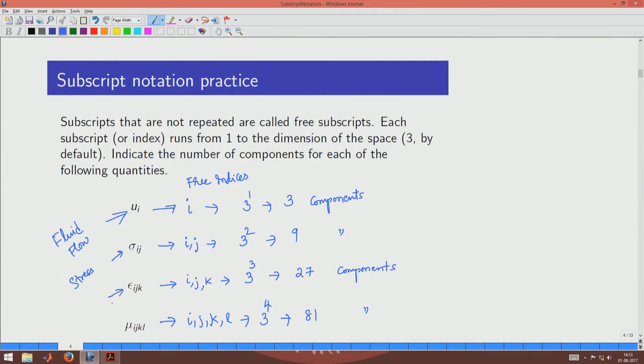Epsilon is going to be used because we want to convert the expressions that will be using the curl operator, and mu is basically going to be for us the viscosity in the most general form, and it is going to require 81 components, but then later on we will see how we were able to reduce all the 81 to just one component for an isotropic material like liquids.